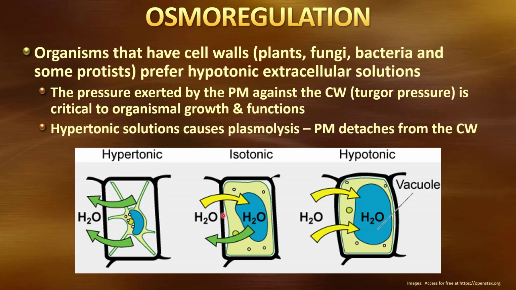If I put a plant into a hypertonic solution, so I bathe these cells in salt water, the water will leave the central vacuole and leave the cell, and it will allow this membrane to pull away from the cell wall. It's called plasmolysis, where the plasma membrane has pulled away from that cell wall. Over here, where it's hypotonic, we see that the vacuole becomes a little bit too full of water because excess water is coming in, and it pushes that cell membrane tightly up against the cell wall and puts some pressure on that cell wall.